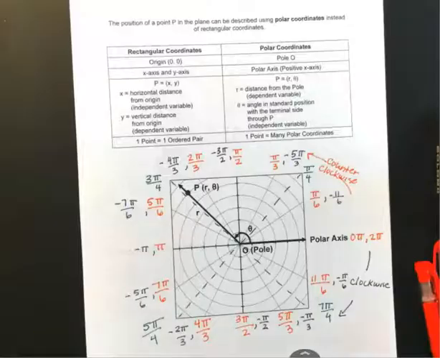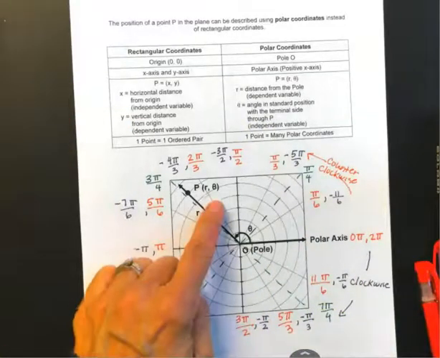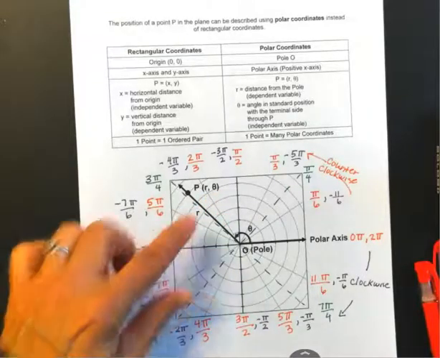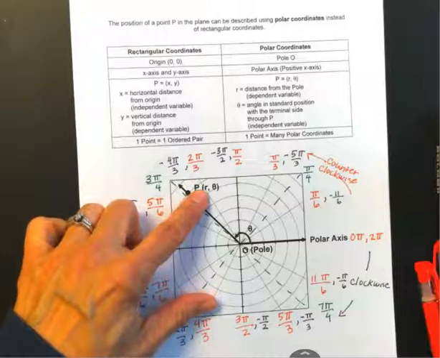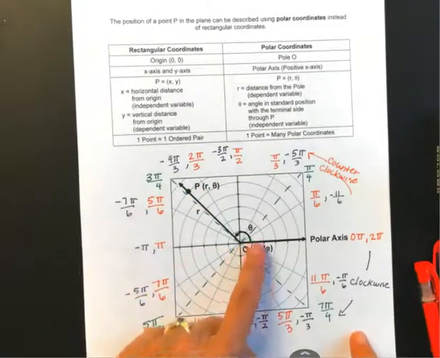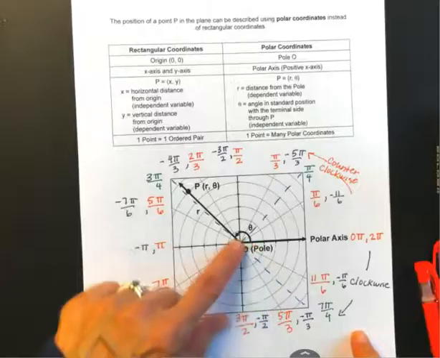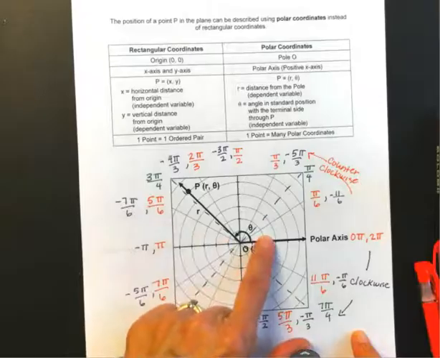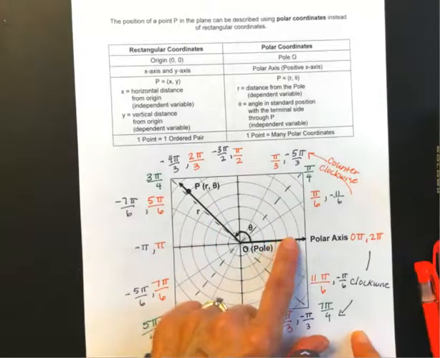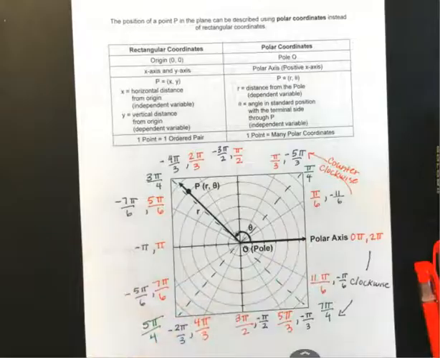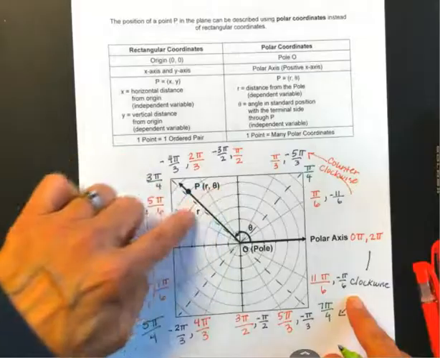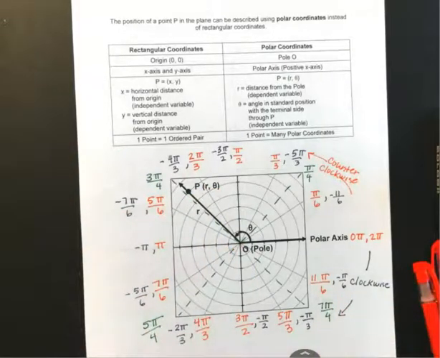One more thing I want to talk about. So everything that I just labeled has to do with radians. Now what we're going to talk about is r, which is the space away from the pole. That's the circles. If you notice, if I go one place away from the pole, that's the innermost circle. Here's another circle that's 2 places away, 3 places away, 4 places away, 5 places away, and it goes on. And notice it goes all the way around. That's why we only have one pole, because the distance makes a circle. All right, let's go ahead and start plotting.